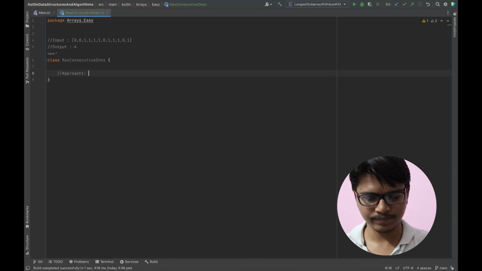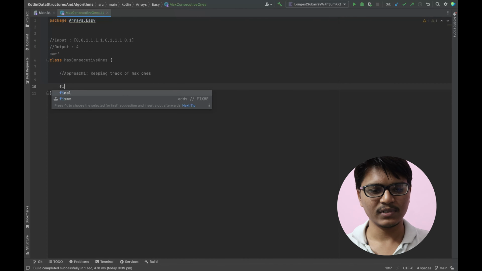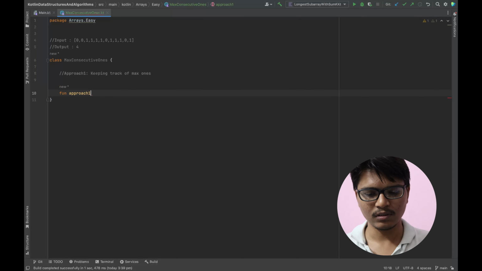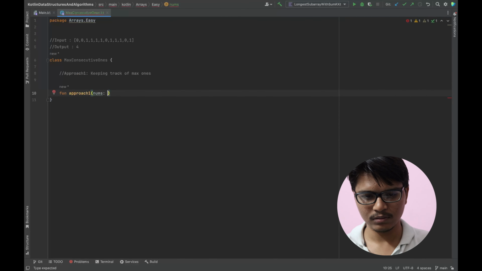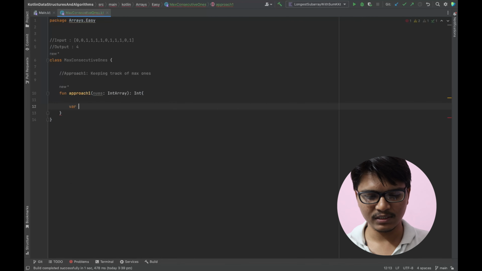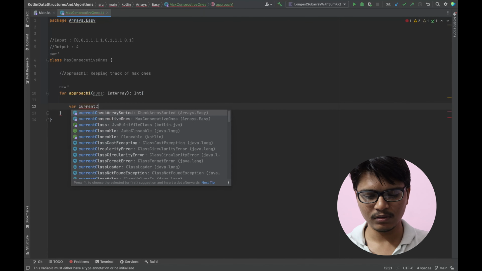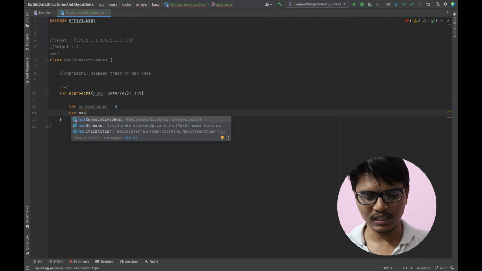Approach 1, using or keeping track of max 1, something like that. So let me name this approach 1, and the input would be an int array and the return type would be max count, right? So let me take two variables, one is current count and the other one is max count.